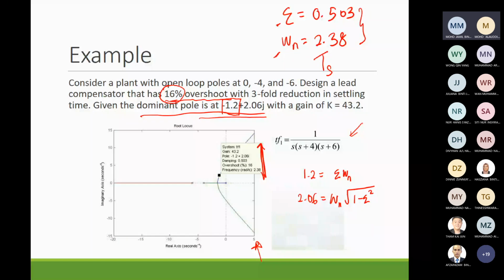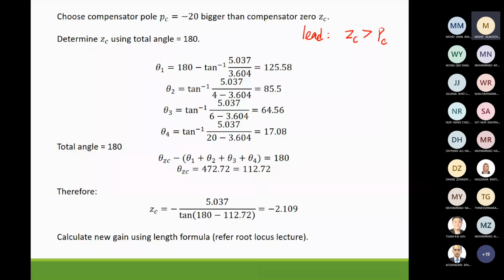But if you are not given either, you have to use your own value. In this example, PC equals -20. So ZC later will have a value bigger than this one, for example -10, -5, etc.